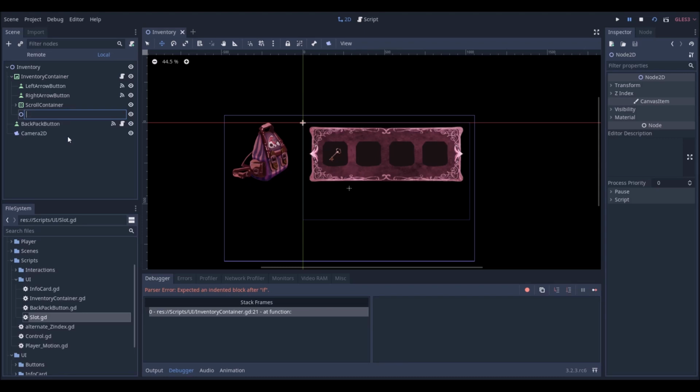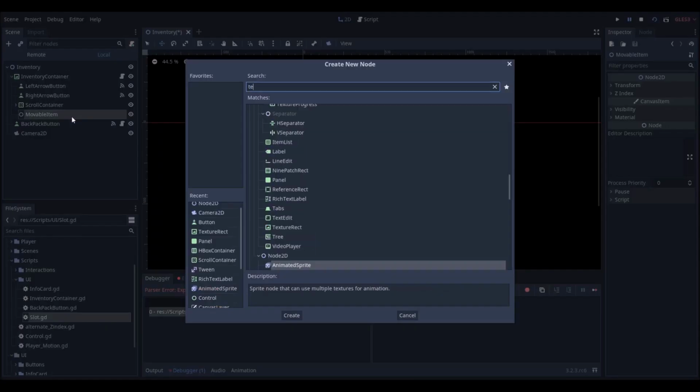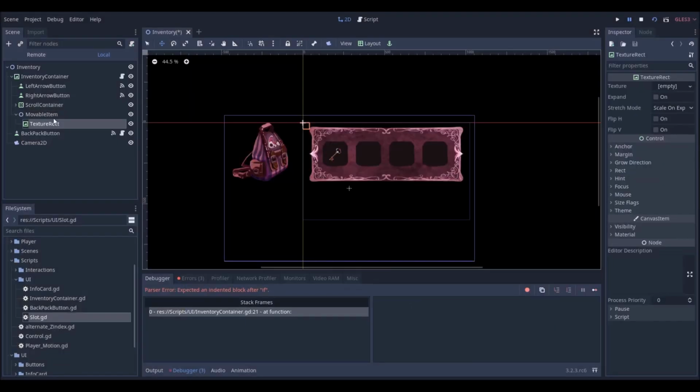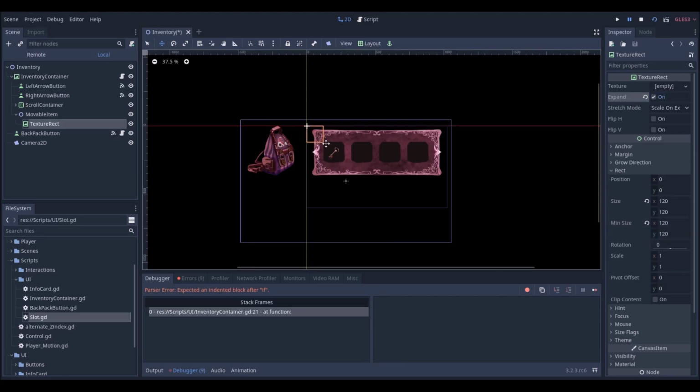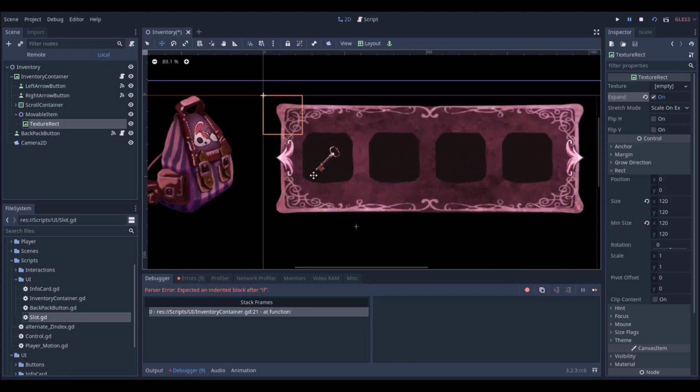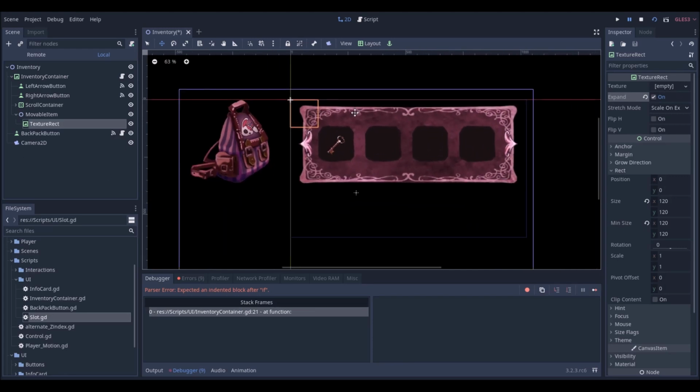So I'm going to call this movable item, and within it it's going to be a texture rect, and the size will be the same size as my item in my slots.